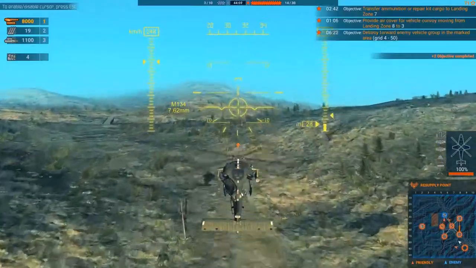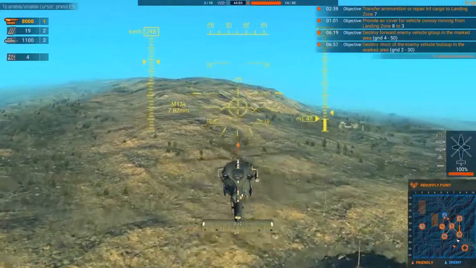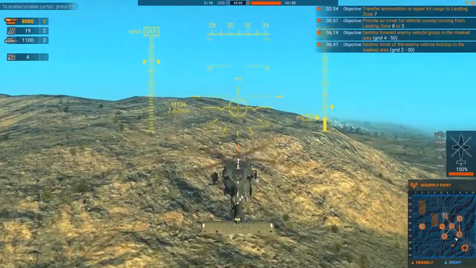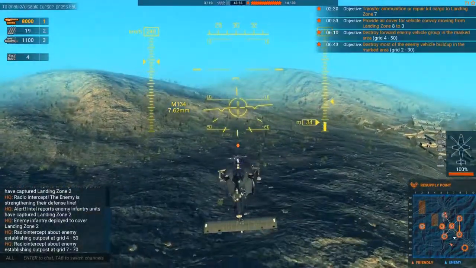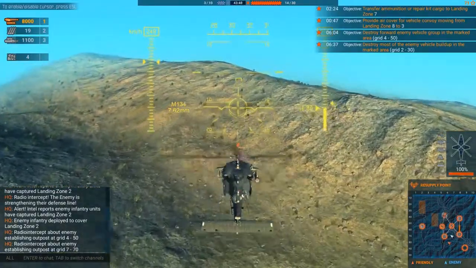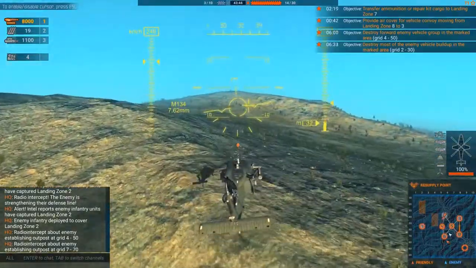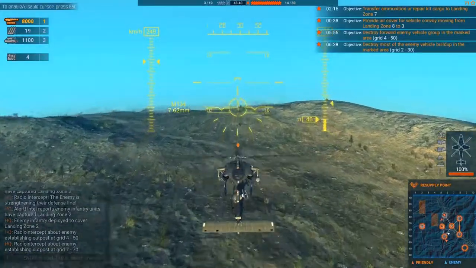Provide air cover from 8 to 3. There's 1 minute left. I assume that entire route has already been emptied by whoever was flying there. Forward vehicle group at 4:50. Right. Transfer ammunition or repair cap. Damn it. I didn't see that one. I could have brought an ammunition cache with me. Contact. Oh well.